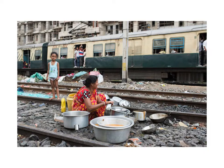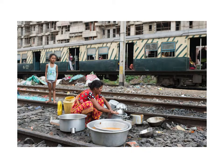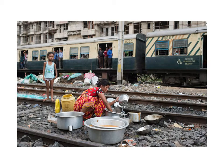And it's really interesting, the sort of composition that we're getting now, because we have a 3-layered shot with the lady in the front, the child in the back, and the train as the background. And then I've taken a couple more of these and just seen what's happening to see if I can get a better composition.